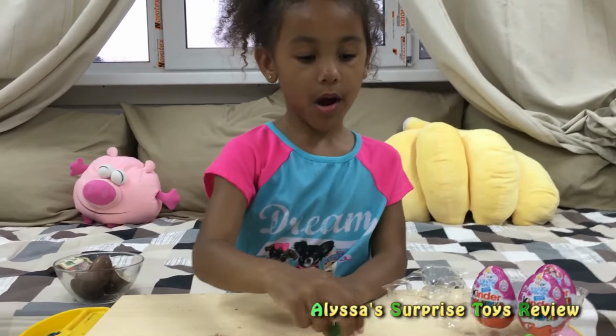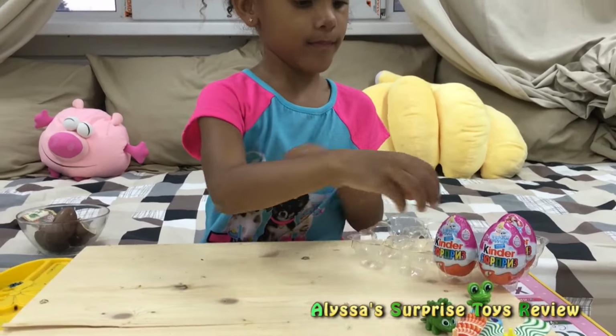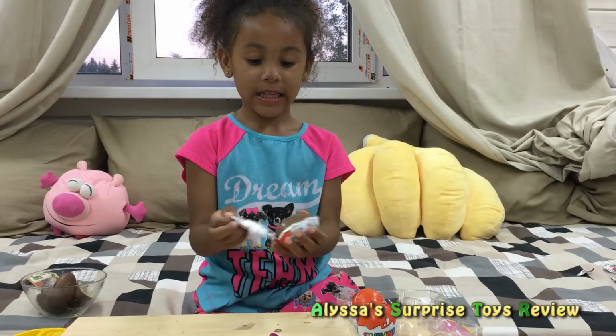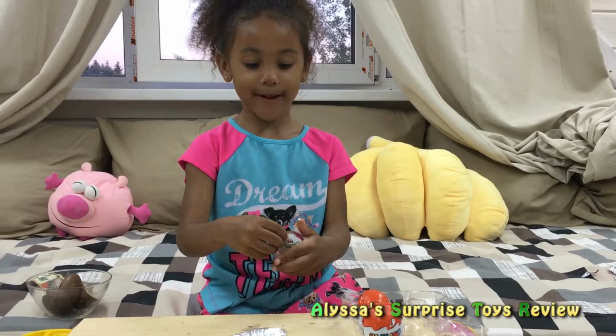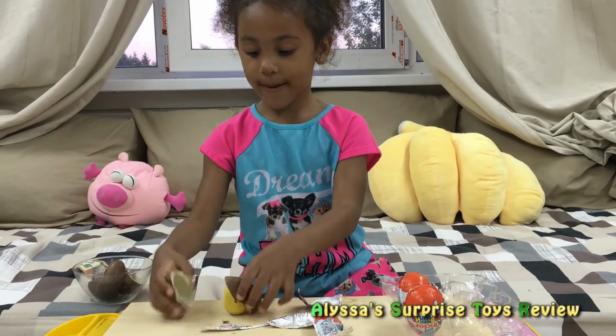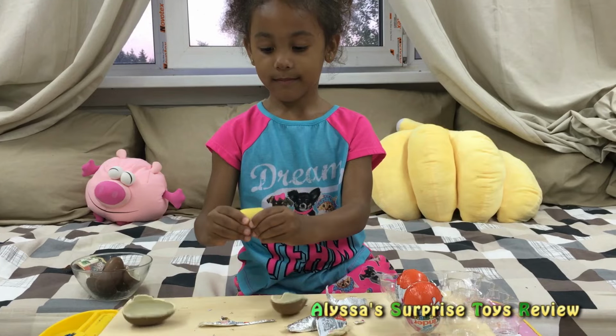Alright, go back to your little froggy friend. How many do we have left? Three. So. Palace pet, I wish you were a palace pet. It's not a palace pet.